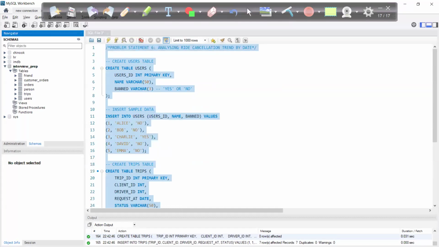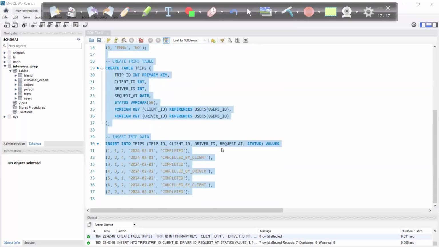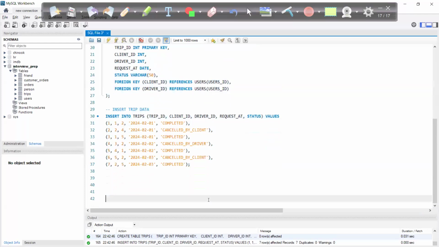Okay. So now in this particular problem statement, the requirement is that I have two tables. One is the users table and second is the trips table. So let's quickly talk about those tables and then we'll try to understand the scenario.